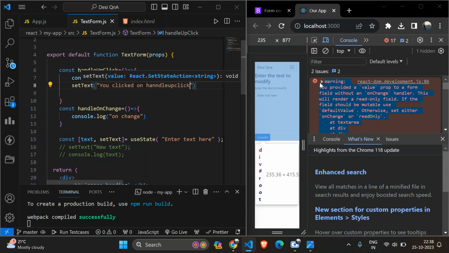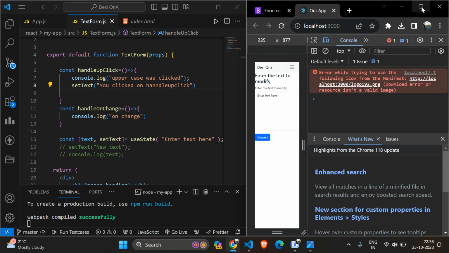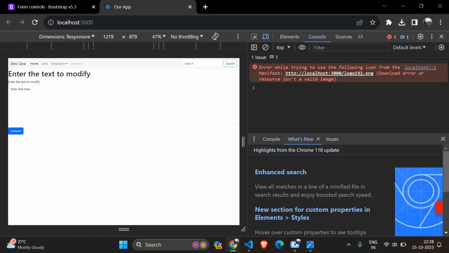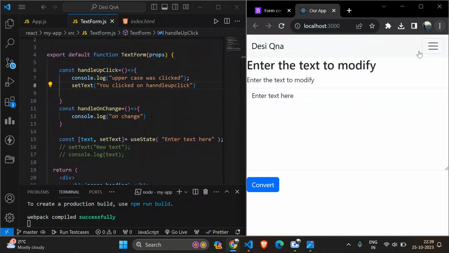Ignore the spelling, and also ignore this manifest. Enter the text to modify, enter text here. Okay, you have set your text to this.